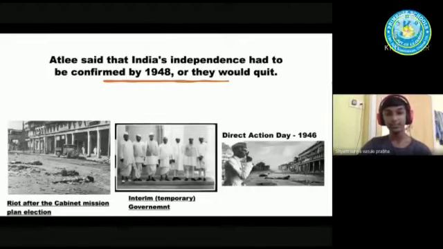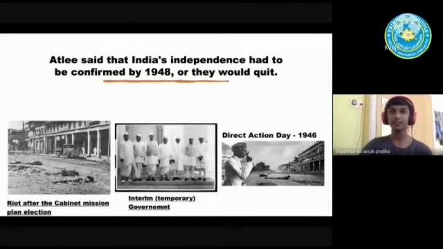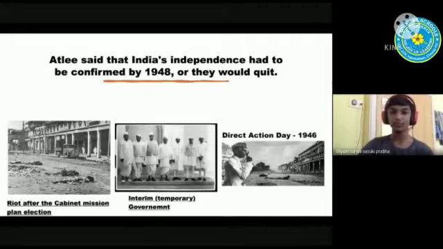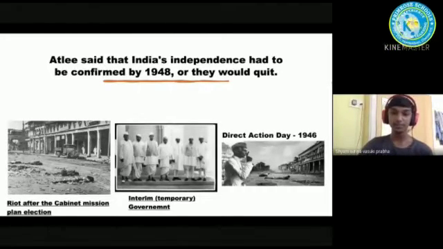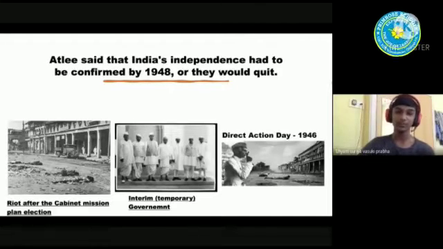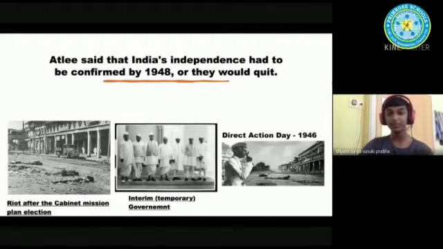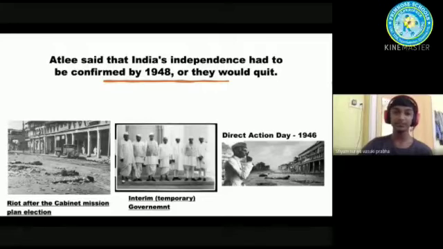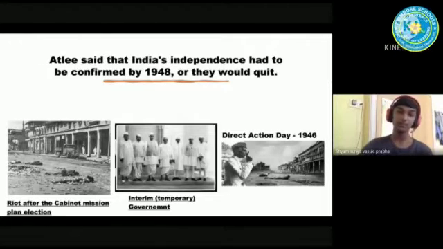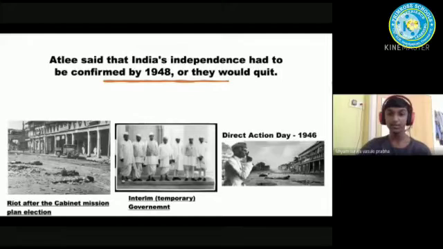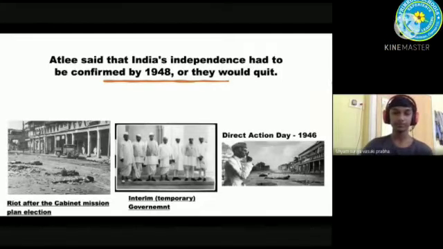The Congress, after looking at the plan, at first said no because they didn't like the grouping of states into Group A, B, C. They wanted it to be an optional feature. To that, Clement Attlee said no, it had to be compulsory. So they had to give in because they didn't want to disunify India and its people. The Muslim League said yes, as long as there would be a separate area, Pakistan, for their own Muslim people and India for the Hindus.